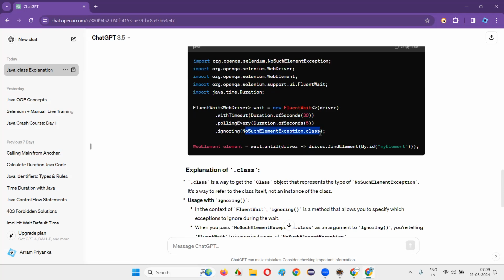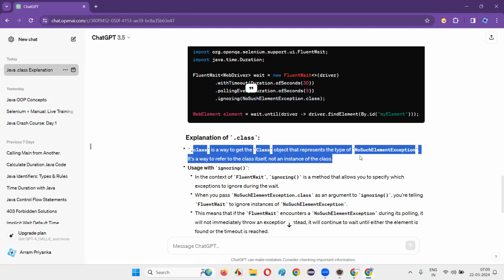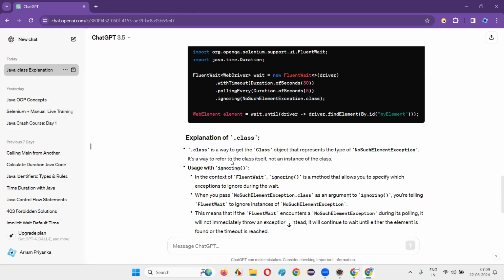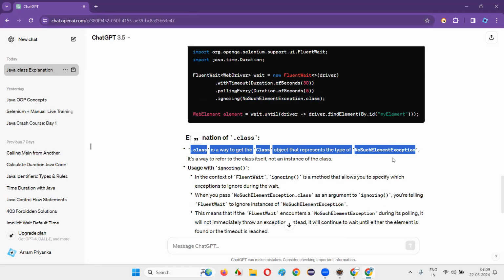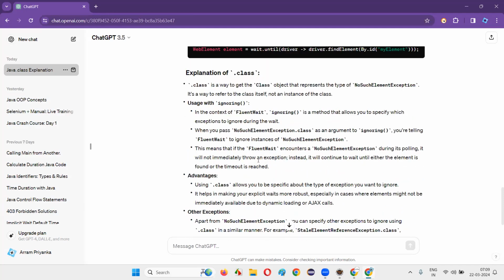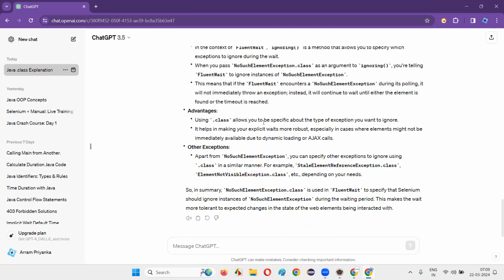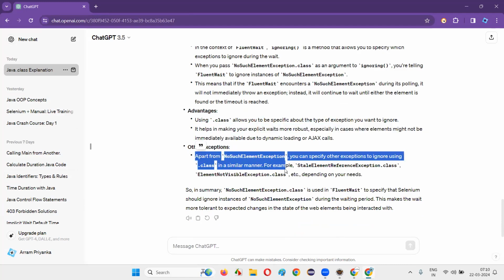Okay, here they have used dot class as a way to get the class object that represents the type of NoSuchElementException. It's a way to refer to the class itself, not an instance of the class. Okay, that's okay. Using dot class allows you to be specific about the type of exception you want to ignore. That's okay.